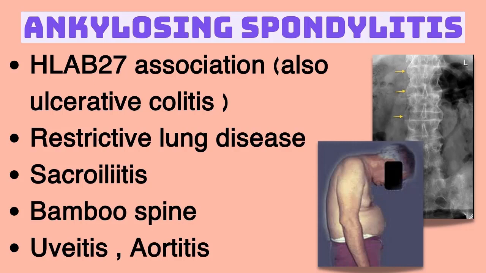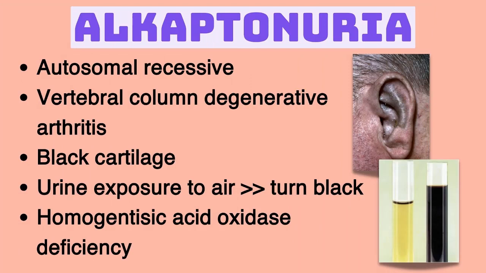What's the name of that genetic disease where you can get degenerative arthritis in the vertebral column and other places? And if you did an autopsy, you'd see that the cartilage in between the vertebrae was a black color. You can have these patients urinate, and then you expose it to sunlight, and you see right before your eyes it turned black. That's alkaptonuria, okay? Autosomal recessive disease, homogentisate oxidase is absent, and so there's a buildup of homogentisic acid, and on exposure to light, it turns black, and when it deposits into your cartilages, it absolutely destroys them, and you get this black pigment in there. That's an absolute favorite question on boards because it's got a biochemistry correlation.